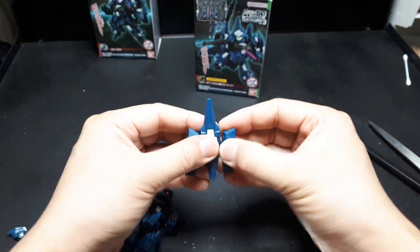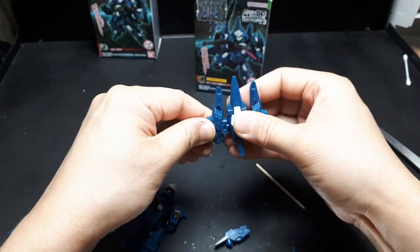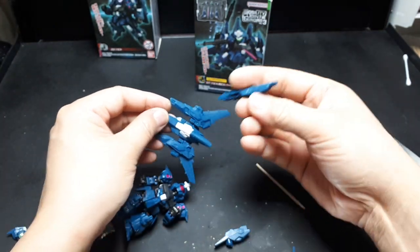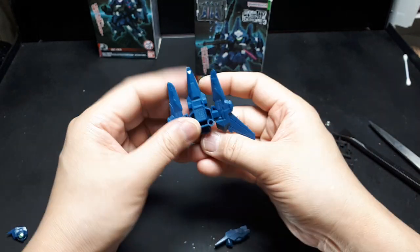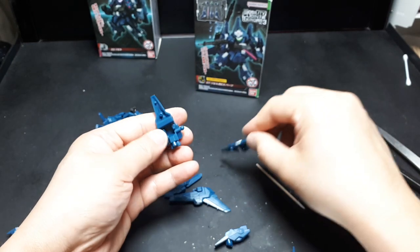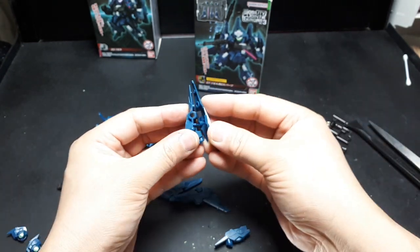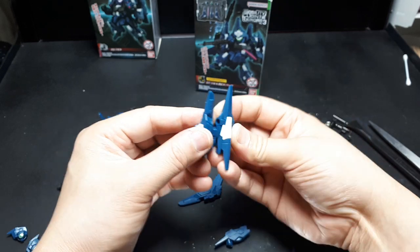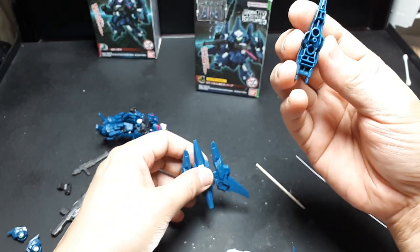So, I guess instead of these thruster things, we can swap out to actual F-14 wings. So I think that's a pretty cool little upgrade for super flight. And what about this? Maybe, nope, nope. This doesn't come apart, right? Or does it? It did. Huh, nope, I thought it was going to go here, but I don't think it does. Still, interesting that nothing goes into these holes here. I thought maybe these were going to go in there. This is a mystery right now.